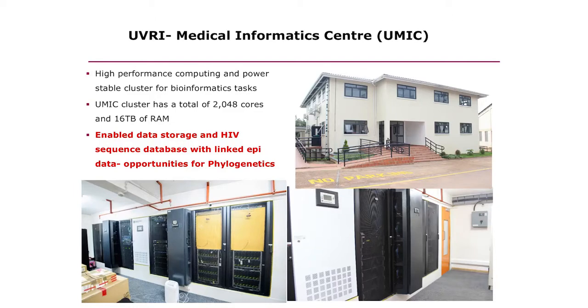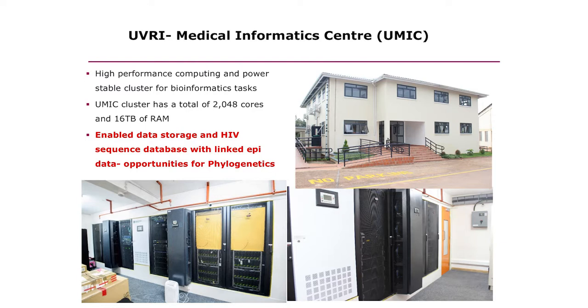We are currently utilizing this data. At UVRI, in this building, which is funded by the Wellcome Trust, we have an HPC facility where we are storing most of the sequence data that we are generating, and we link the sequence data to the epidemiological data for these patients. And that has enabled us to look at the transmission networks within the different populations.